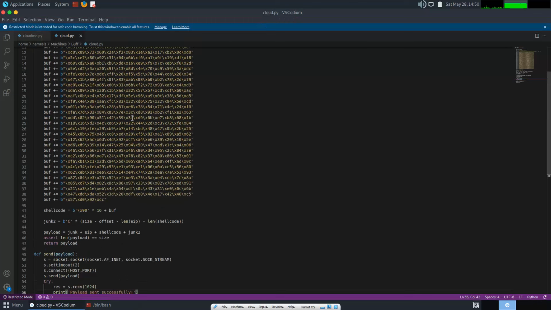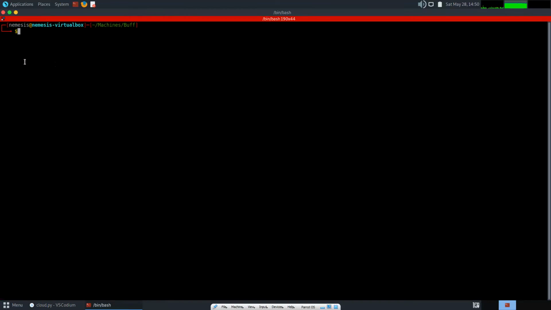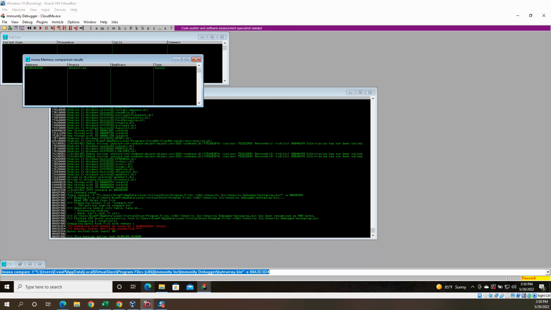Hopefully you see that I just ran this command, put in this buffer, replaced those XCC with no-ops, and then added this buffer payload. I'm going to go ahead and run it and show you guys that I can in fact get an interpreter session.